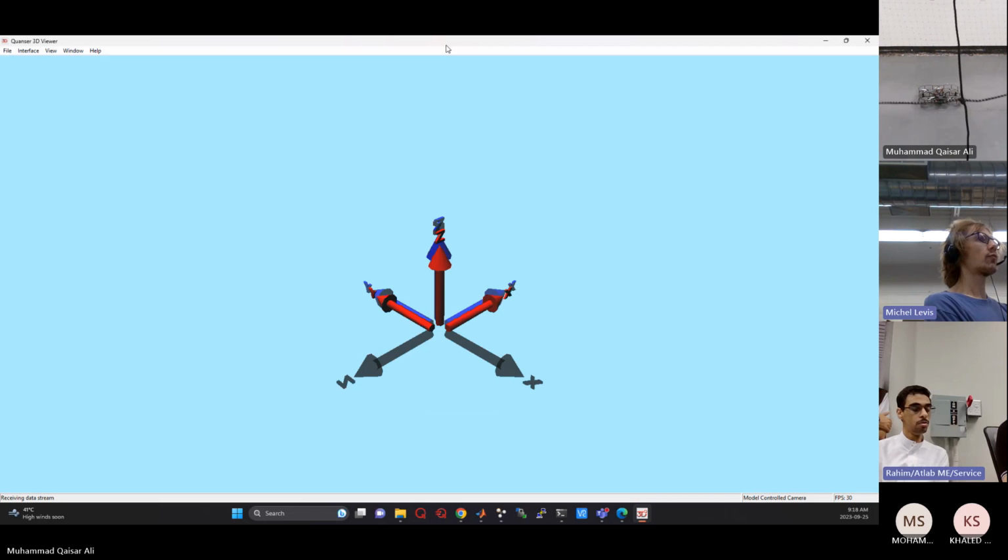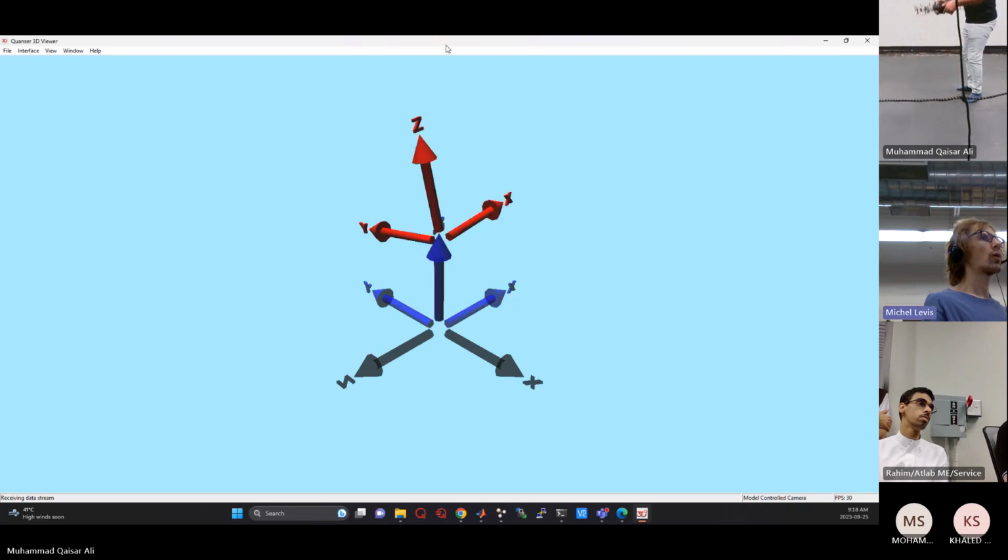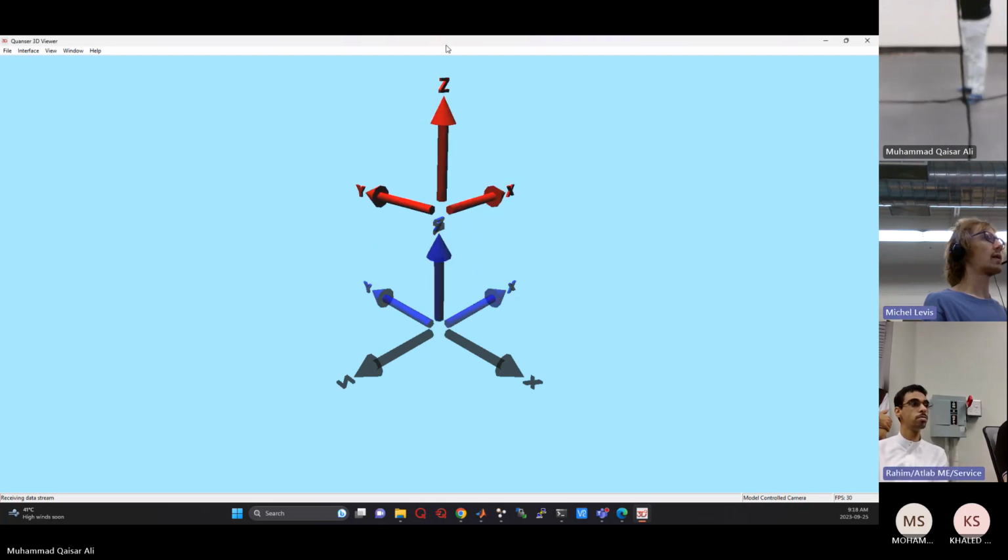Yes, it's off. Okay, so now you can test these axes. This is showing you several things. You have to move it. Okay, right, so now you can see that it's moving.